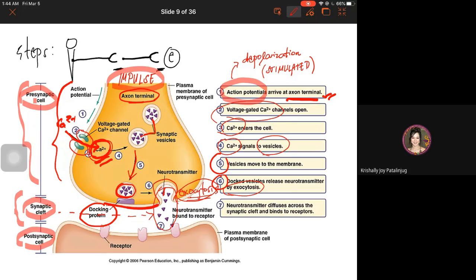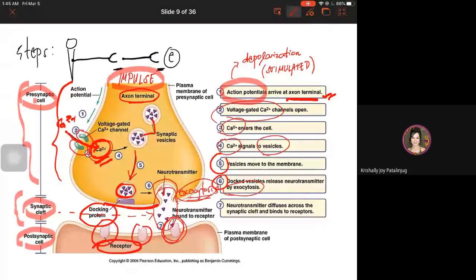Okay? And of course, one of the destinies or fate of the neurotransmitter is to bind to the receptors. Okay, that is one of the main fate, no, destiny ng mga neurotransmitter kapag available na sila sa cleft. Okay, isa yan sa mga primary fate na nila. They will bind to the receptors. Okay, and you know already that majority of the receptors are found in the post-synapse. Kaya makikita natin dito na may mga receptors. Okay? So kapag ang neurotransmitters found in the cleft, it will bind, okay, to the receptors.